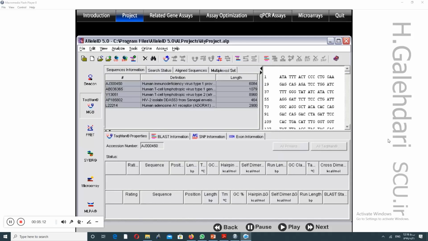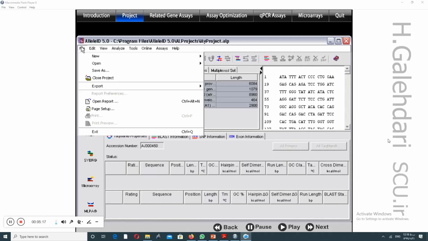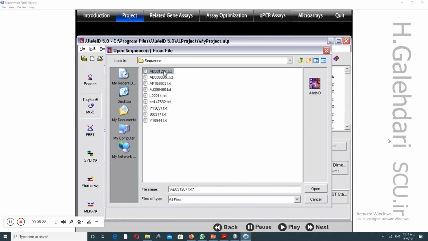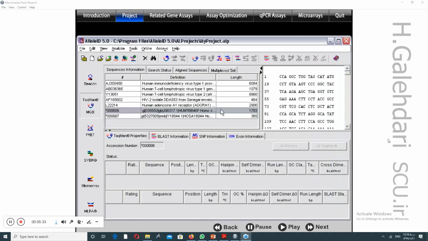To open a sequence from a file saved on your local drive, click the button, or go to the File menu and select Open, Sequence from File. Select one or more files using the standard keystrokes. For Windows, use Control-click to select multiple sequences and Shift-click to select a range. The files must be in GenBank or FASTA format and may contain one or more sequences. Your sequences will appear in the Sequence Information table and will be saved in the built-in database until you explicitly delete them.